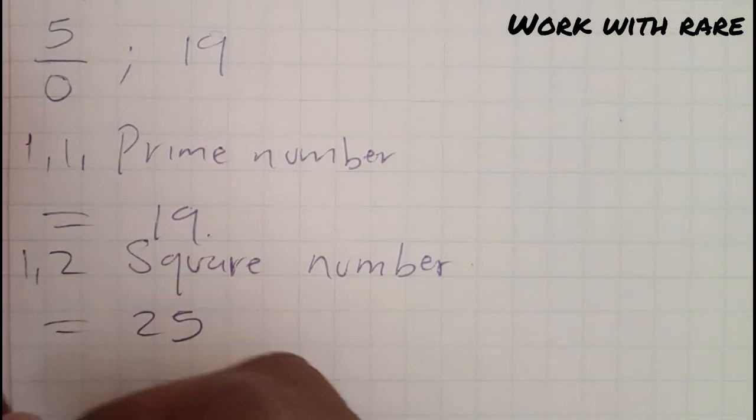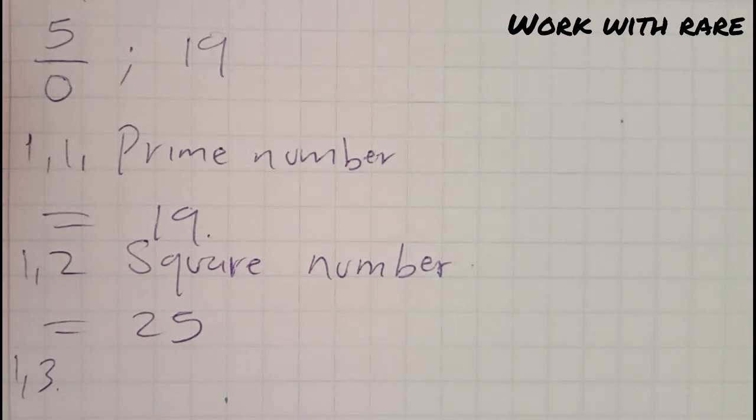Okay. So the third question says, remember, for square numbers, it's like when we say square root of 9, it's 3. It's because 3 multiplied by 3 is 9. 4 multiplied by 4 is 16. 5 multiplied by 5 is 25. 6 multiplied by 6 is 36. 7 multiplied by 7 is 49. Just like that. Those are perfect squares. Okay. So number 3 says an integer.